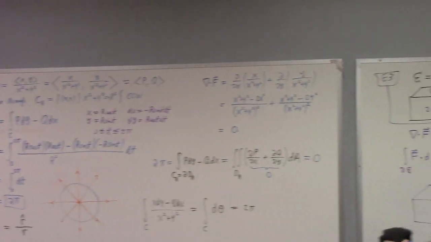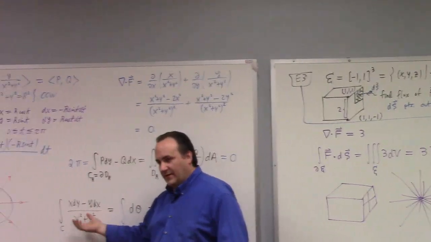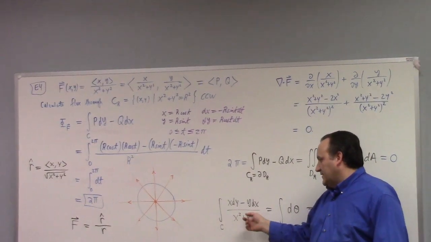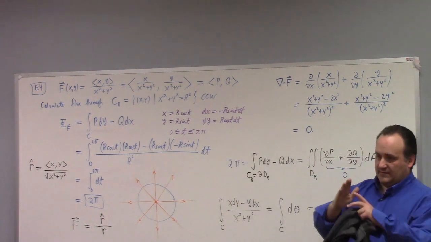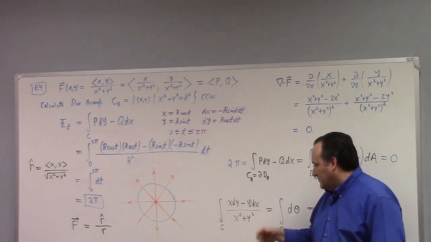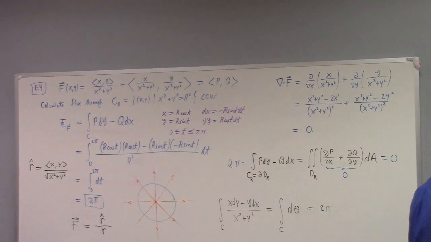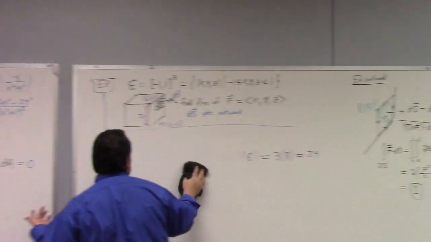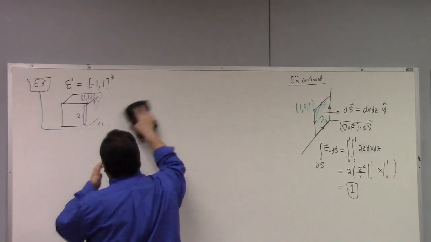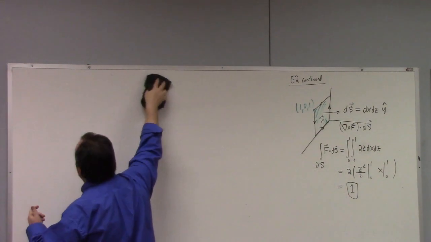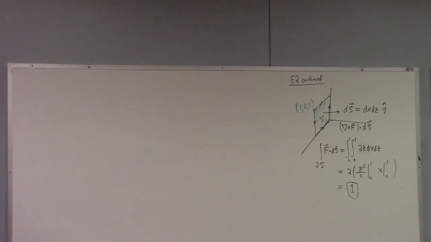But if we look at this directly, this is the work done by a rather different vector field, right? This vector field, minus y comma x over x squared plus y squared, is everywhere perpendicular to this one. It's the theta hat, essentially, divided by r, I think. All right, so let us continue on. So bottom line there, cautionary tale: if your vector field is undefined at even one point inside the region you're working with, then you can't apply Green's theorem unless you account for the hole that's inside.